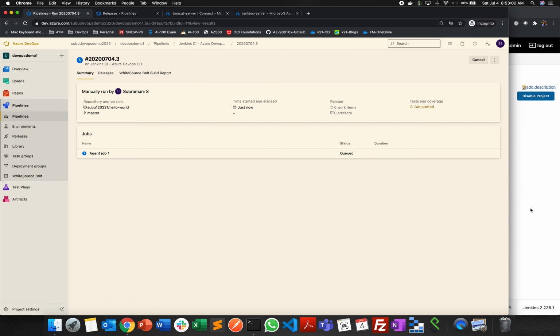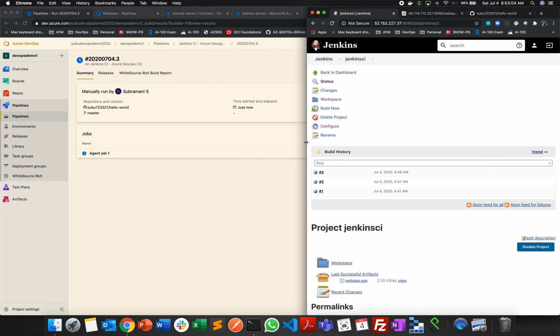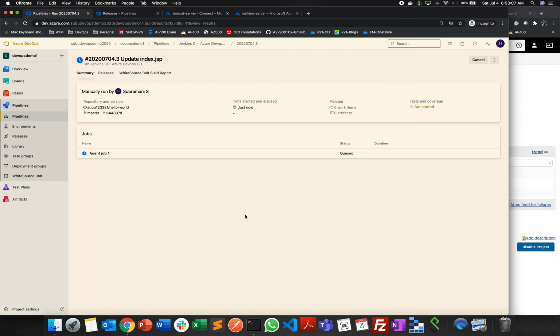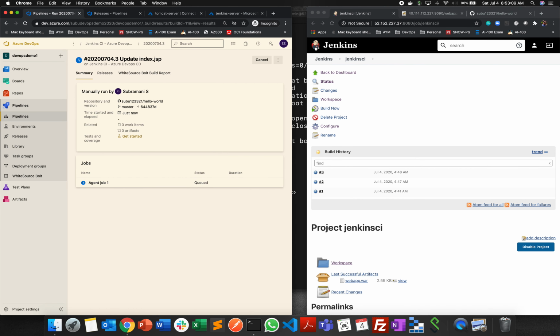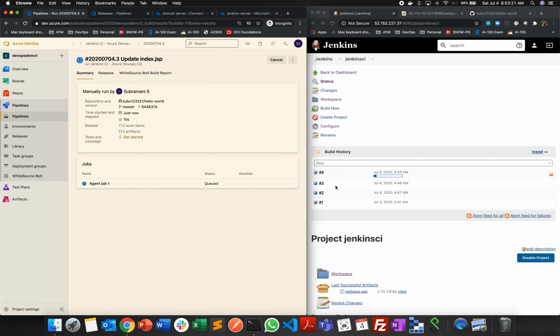Now you can see that job number 4 should automatically start. Let us wait and see. See, job number 4 has started and the job will run automatically.